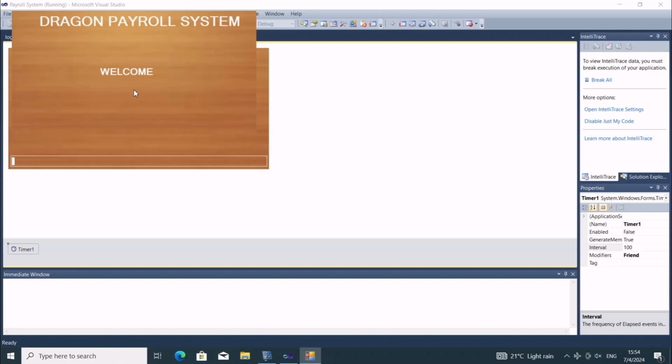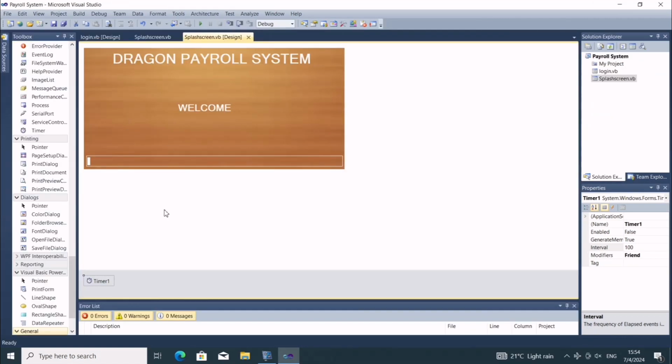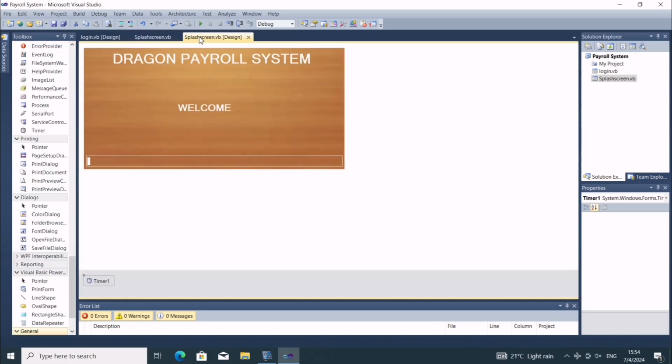Okay, I must have missed something. Let me stop it. Timer1 dot Enabled was True. RectangleShape dot Width plus 5. Looks like I got everything correct.